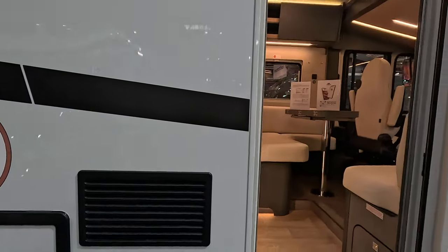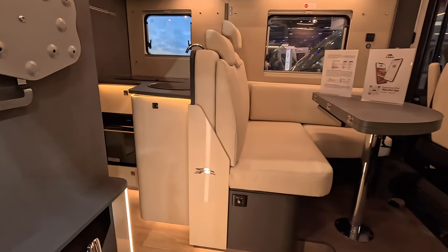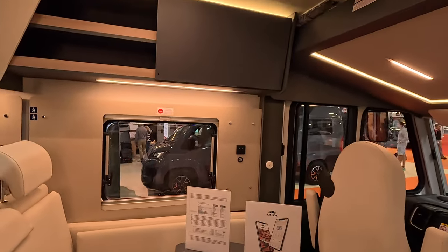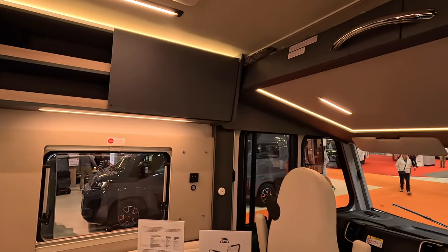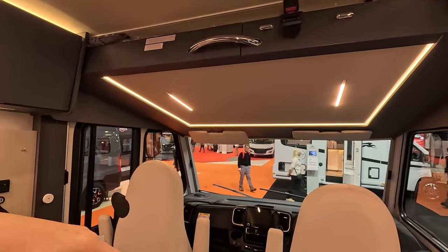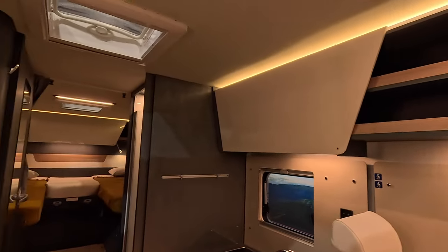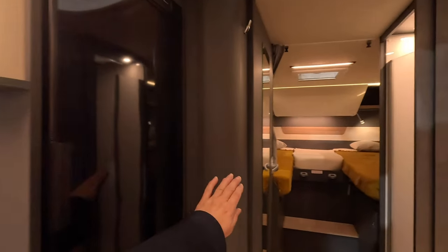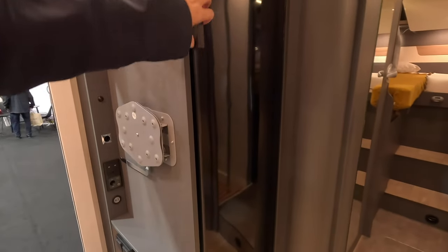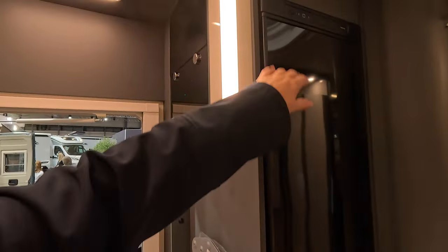This one is retailing at a base price of £89,700. Nice folding table so you can get it out of the way. The headroom in here is amazing - it seems really high above your head. Nice pull-down bed over the A-class cab. This one is again on the Fiat. You've got some storage cupboards above. I do like this soft-touch finish material on the walls. Nice long fridge with freezer compartment, and there are solar controls apparently in the top here.